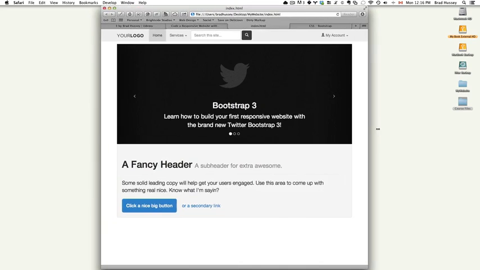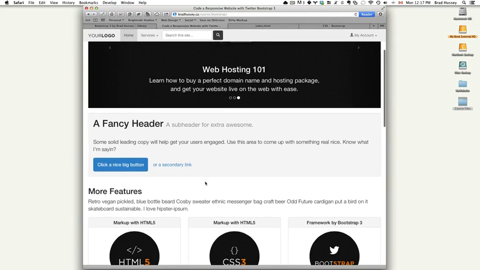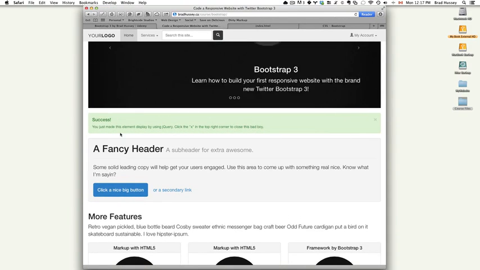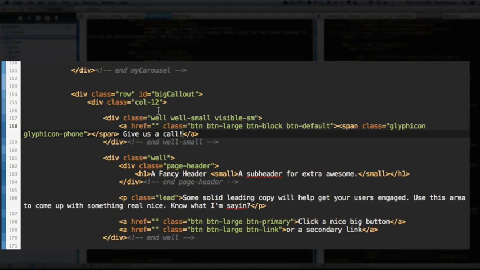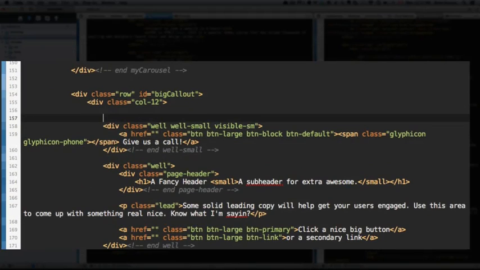We're going to add one more cool thing. In this final website, if I click on a nice big button, I get a cool alert box. So we're going to add that in there, but we're going to save the jQuery for the next lecture. So let's just start by adding this alert box. Go back to your HTML, and above your mobile specific, well, let's actually add a comment, visible only on small devices.